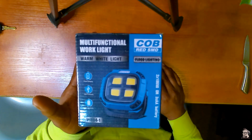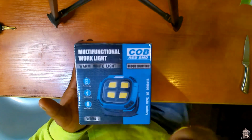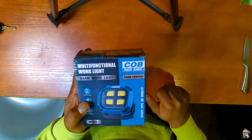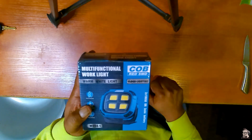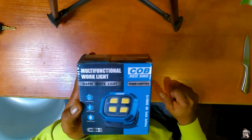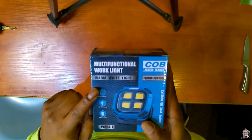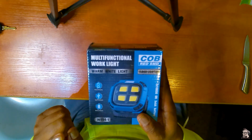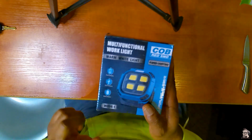So today we've got an unboxing here of this multifunctional work light. It's got warm light and white light, so it seems like it's got two different types of lights on it. And it says that it's a flat light, a corporate SMD, whatever that means. It has capabilities of phone charging, type C charging, and battery indicator.